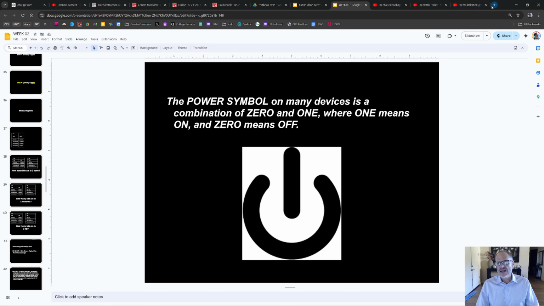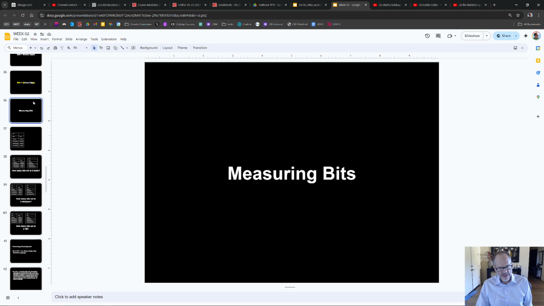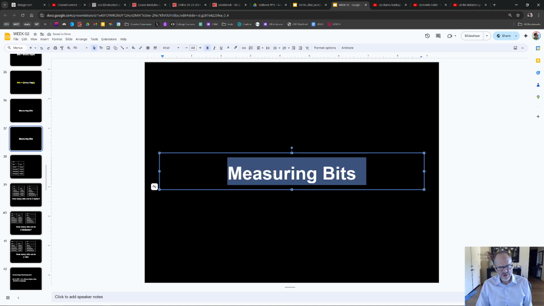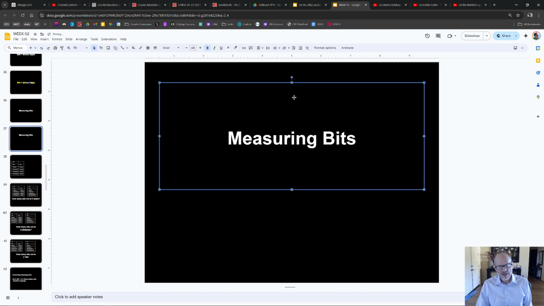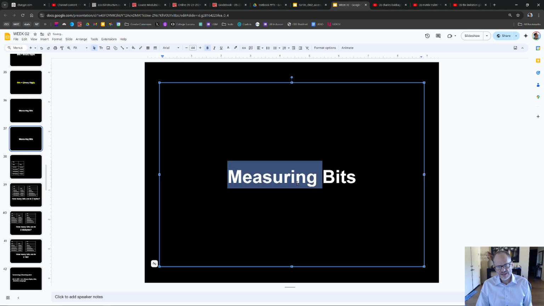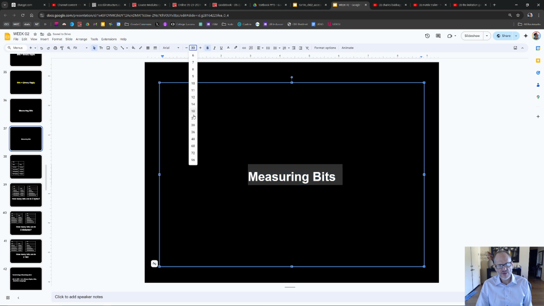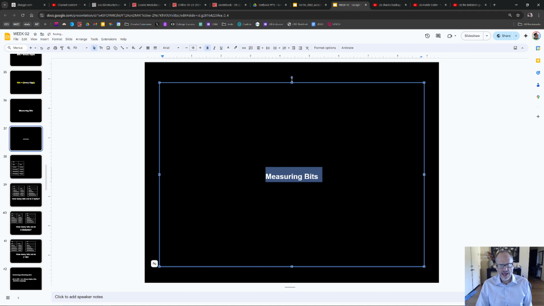And if you have a terabyte of information, so I'm just going to copy this here, first of all, let me bring this up here, and bring this down here. And let me make this a little bit smaller. Make it 30. We'll make it 18. There we go. All right. And let me make that left aligned, and I want it to be top aligned. How do I get top aligned? I don't know. I think I have the wrong one for that, but this will work.